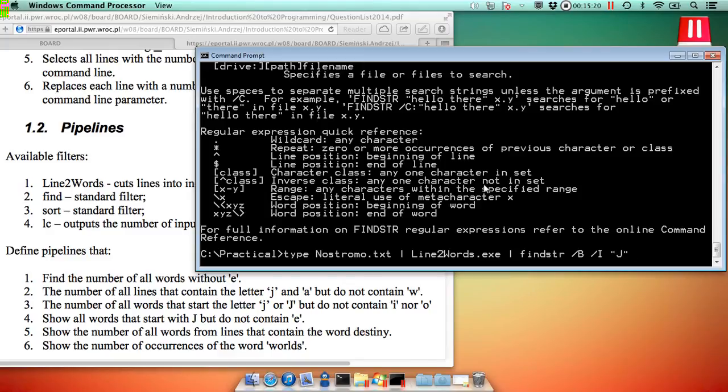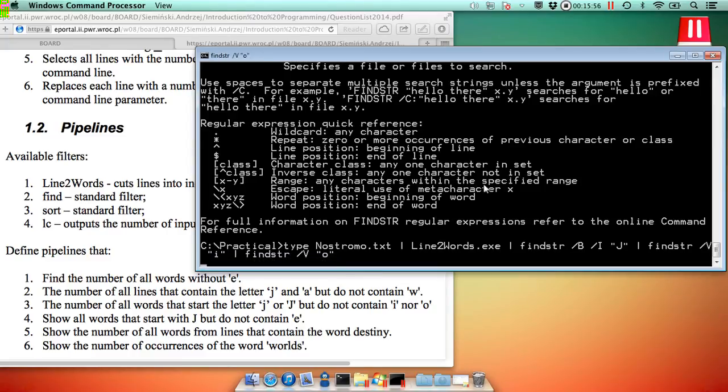And then we exclude I or O, and again I'm not going to join those commands. Find string, and now do not contain the, it's not case insensitive because I is in single quotations, so I. Find string the O, and these are the words that start with J but do not contain I nor O.